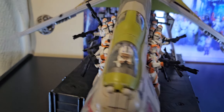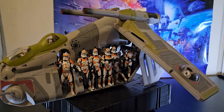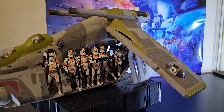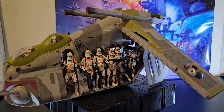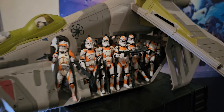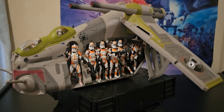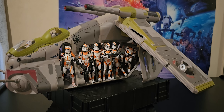So yeah, it's gonna be a while till I take these out, I'm telling you, because it just looks too good — that's gonna be on display for a bit. But I've got my other Republic gunship to play around with, and I'm gonna be putting those new ARC troopers in it next, pretty certain. Those airborne troopers are pretty good, eh — I've got an ultra elite squad of airborne troopers.